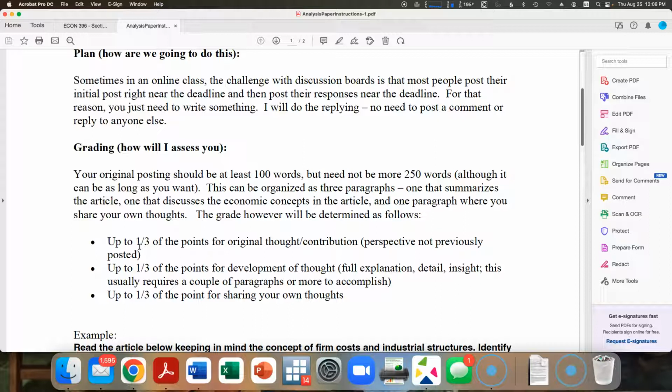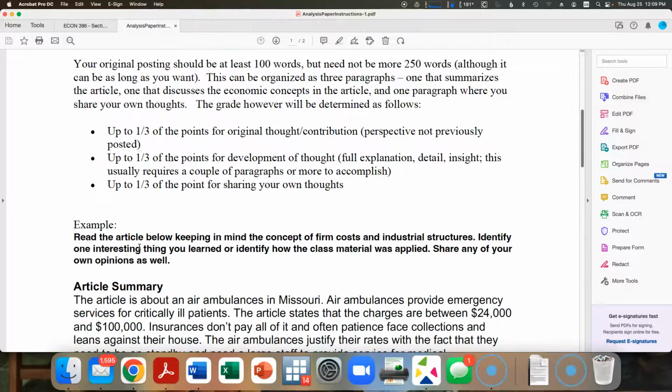Three paragraphs. How long does that take? That's always a common question. Generally, I have found that it takes students about a page to a page and a half to do it. I will read however much or however little you give me. Some people take 3 to 4 pages to do it. Totally fine. I will read everything you give me. Especially for these analysis papers, if in the beginning I make comments for you about how to improve, please read those comments carefully so that you can improve accordingly.